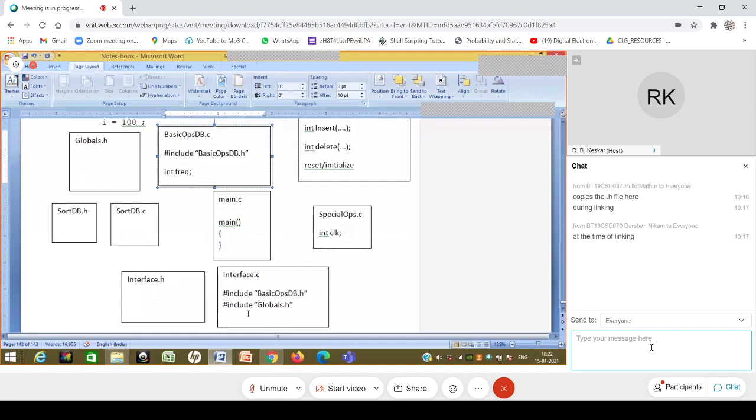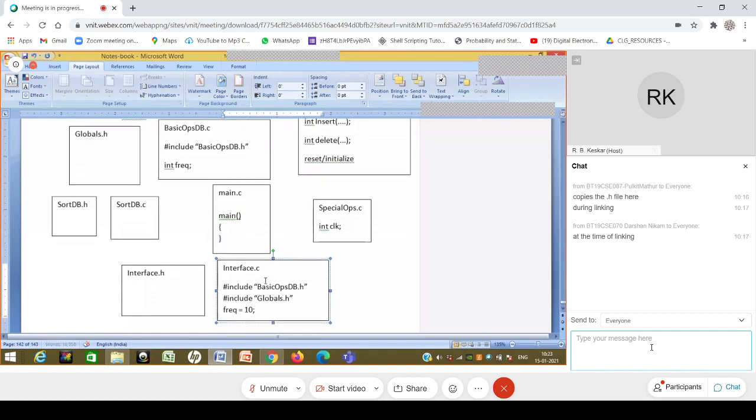And I would like to access it in one of the functions in this interface, setting this frequency to something. Let's say frequency equals 10, which is, let's say, 10 minutes. Whatever it is, I'm just taking some variable I require, so don't get into the meaning of this. Essentially, I require some variable over here, and this variable is global, so everyone wants to access it.